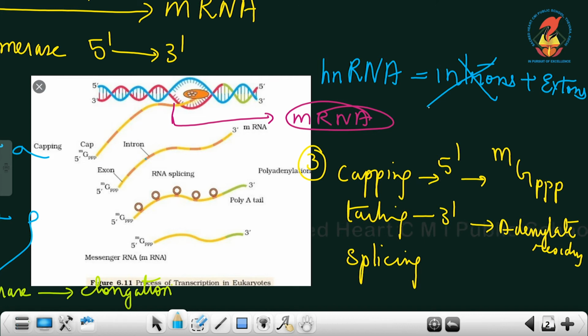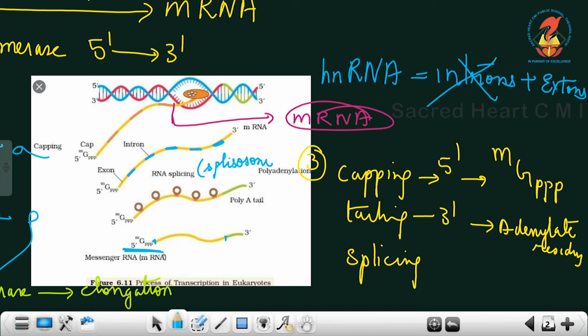See, these are the introns. If I highlight in blue, introns, interrupting. There are some introns, and yellow are the exons. What is required is the exons. So what is done? The introns are removed. The process of removing the introns is called splicing, and that is done with the help of scissors called spliceosomes. And finally, you see, you got only the yellow strand. Only all the exons are joined, and finally you have to cap and tail it.